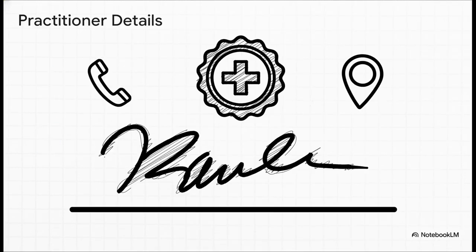Beyond just the writing rules, mandatory practitioner details are what validate the order. Remember, a prescription isn't a suggestion, it's a legally binding order. Because of that, it has to boldly carry your signature. On top of that, it must include your physical practice address and direct contact information, like a telephone or fax number. Think about it. If the pharmacist spots a potential contraindication, they need to know exactly how to reach you instantly.